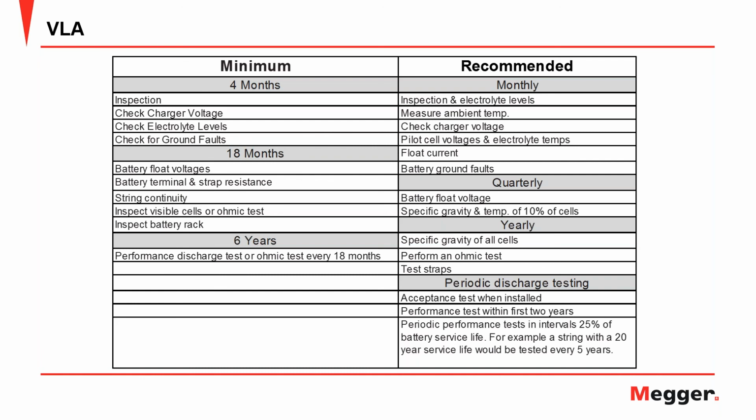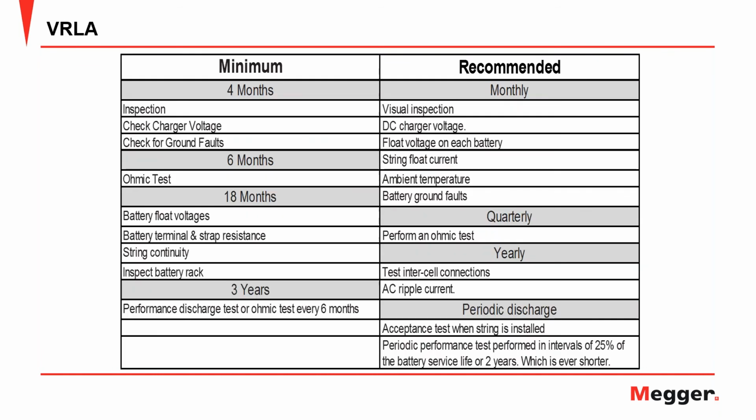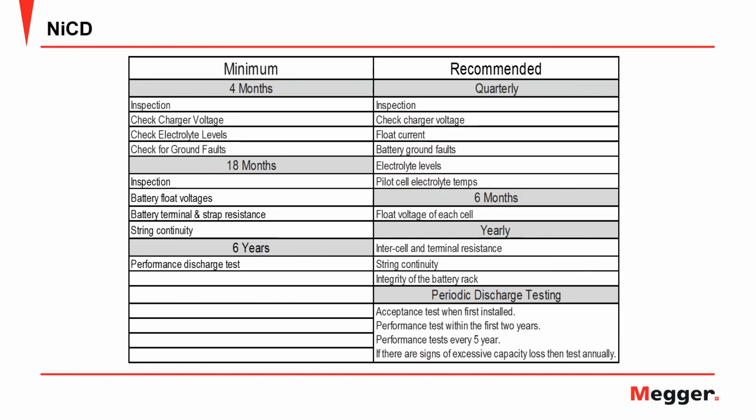For VRLA, it's the same thing. However, you do have some different tests, and different periods of time that you're doing the testing. Also, NiCad batteries are in here, and NiCad batteries do always require a discharge test because of their profile, but the impedance test also can be done to look at your float voltages and your strap resistances, and it will find batteries that have gone bad.